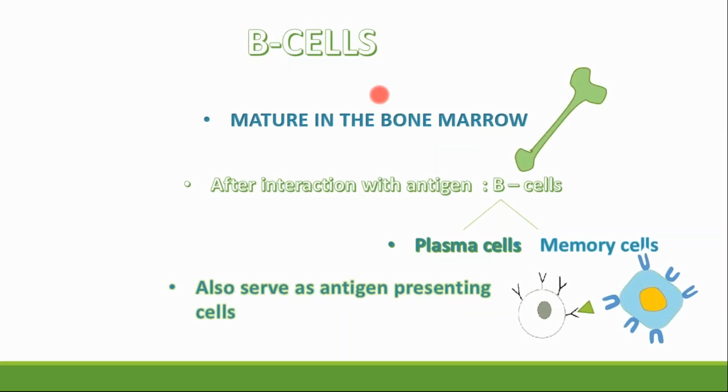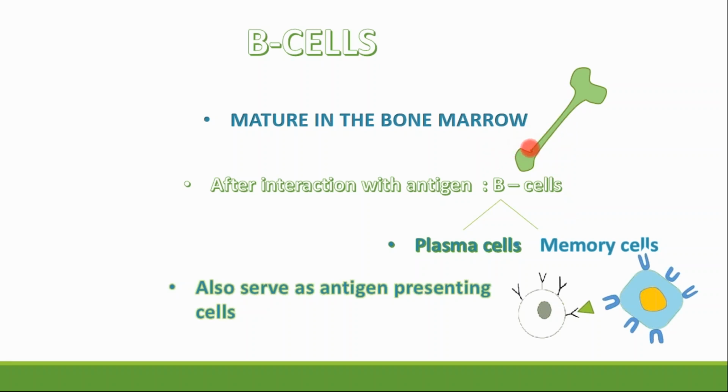Then let's see the B cells. What are the B cells? The first cells of lymphocytes which we are going to discuss in detail is B cells. Why is the name given in such a way, B? Because they mature in bone marrow, also they arise from bone marrow. They arise and develop in the bone marrow itself. After developing, they just secrete in the blood.